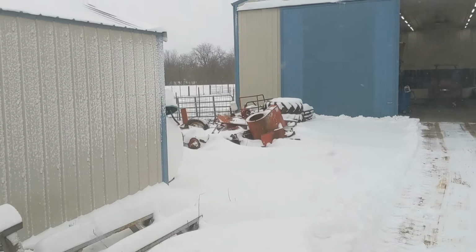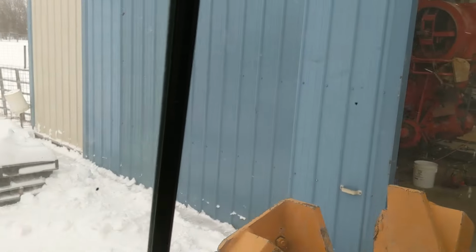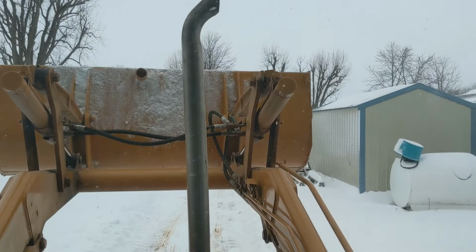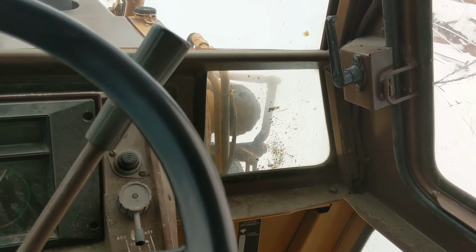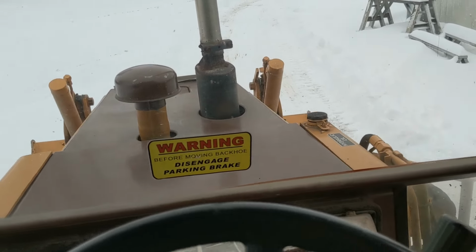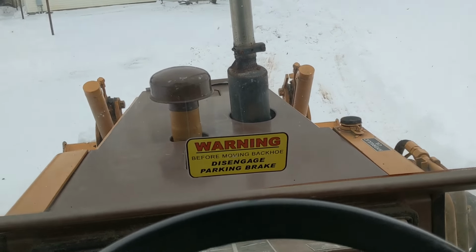We will also back drag when needed. I like this, put it up there to level and just return to dig. You can hit it, you can go over and float, and it does what you need to do. Here we go again. Take half the swath, that way you can keep your overflow lines down, that's what I call them. When you get down, you have a nice, clean walking path.